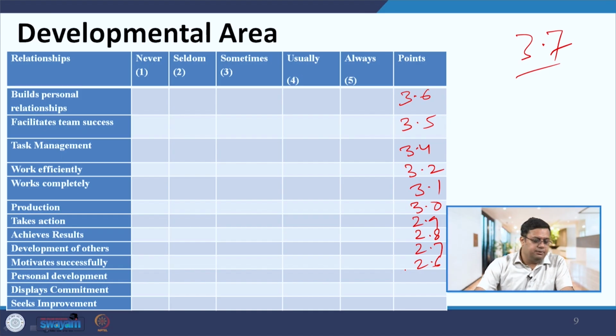For example, builds personal relationships. Now you need to think which developmental activity is appropriate, job experience or interpersonal relations. Coaching or mentoring. I believe coaching and mentoring may teach someone to build personal relationships, so in this case you can suggest coaching and mentoring to this particular employee.